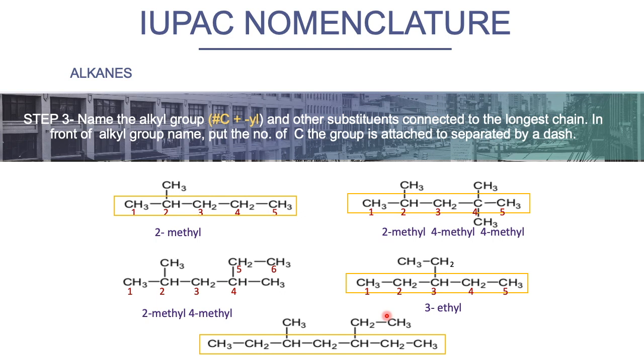But the rule says that if we get equivalent substituents, what we do is we go alphabetically. So ethyl starts with E, while methyl starts with M, and E comes before M. So the number which has the lowest value goes to the first one which comes in the alphabetical order. In this case, it is ethyl. So we would number from this end, and you see this is a heptane chain, and we have two substituents. One is ethyl, which is 3-ethyl, and the second one is 5-methyl.